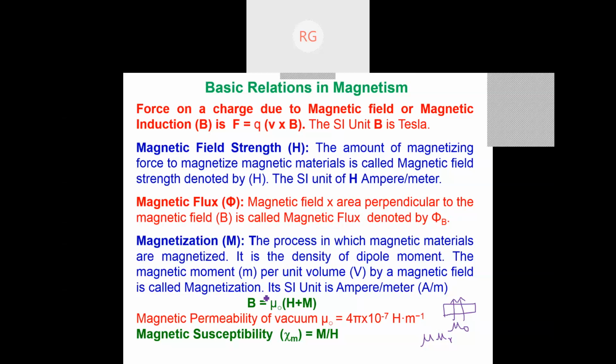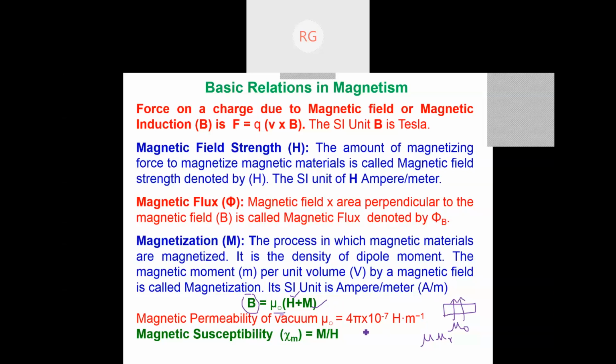If the permeability is good, most of the lines will go into it. It is something like resistance for a conducting material. So the ease with which the magnetic lines are moving within the magnetic material is called permeability. And that permeability mu naught, applied field H, and magnetization M are related to the magnetic field B as B equals mu naught into H plus M in free space.